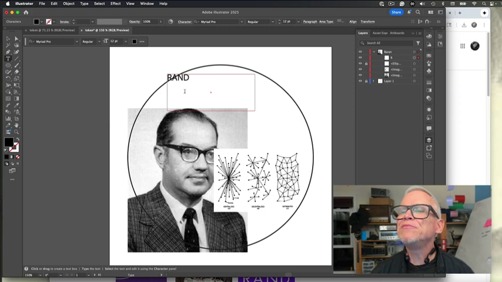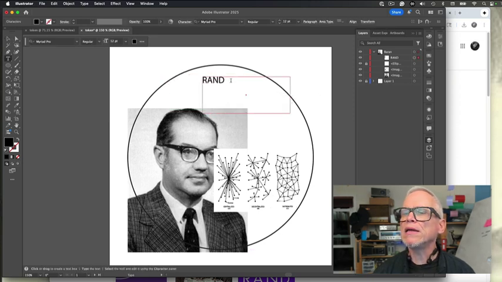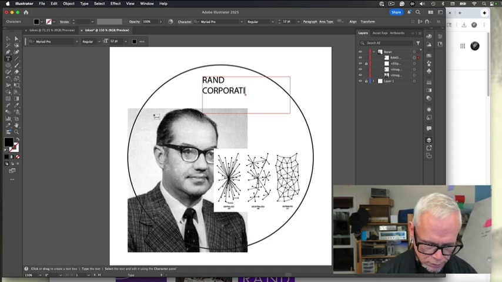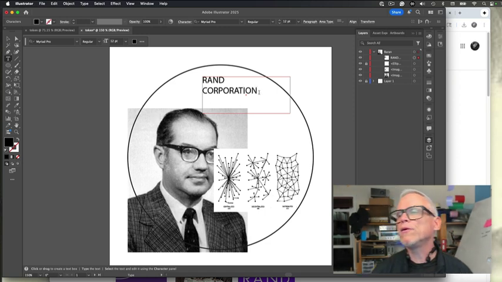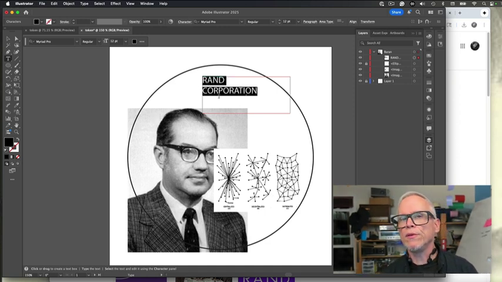Okay. Not exactly. There's a little more space on the R, and you might have a hard time seeing that because of where it's lined up. But I can go back and edit these at another time. And then below it, in smaller letters, would have been the word corporation, and I saw a suggestion of it, and it was all uppercase. Corporation.